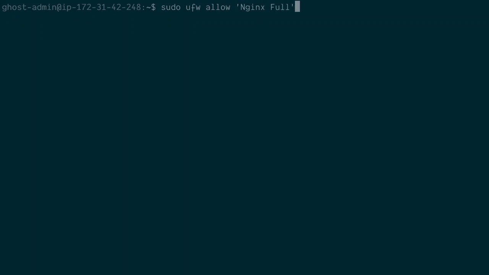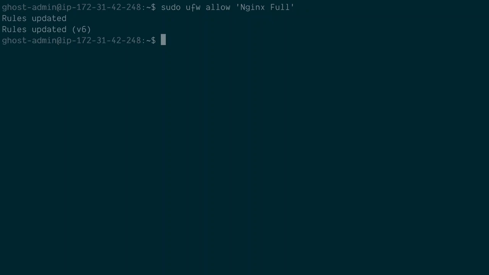And this is just a preset that will allow full privileges for nginx. And we'll link to some resources that you can read more about this. But sudo ufw allow 'Nginx Full'. We'll go ahead and hit enter. And you can see this rules updated result. Okay, so we've got one of our prerequisites done.